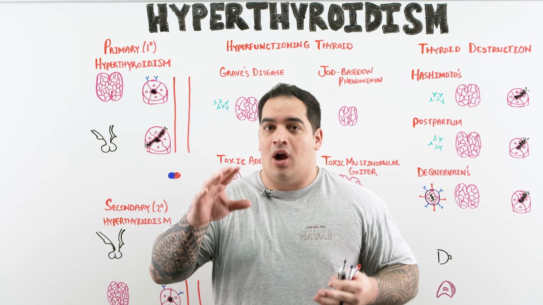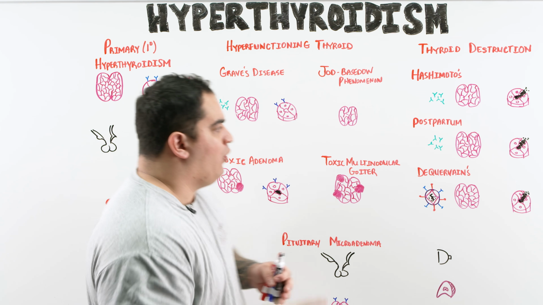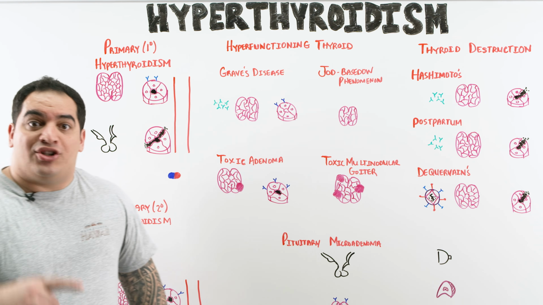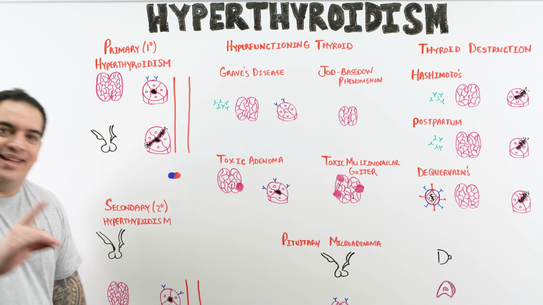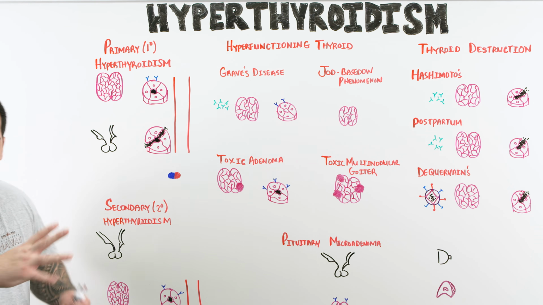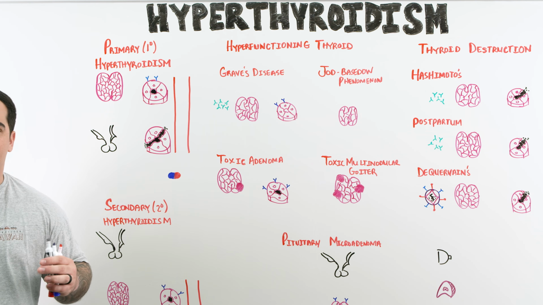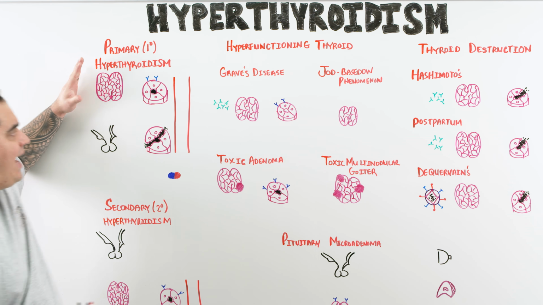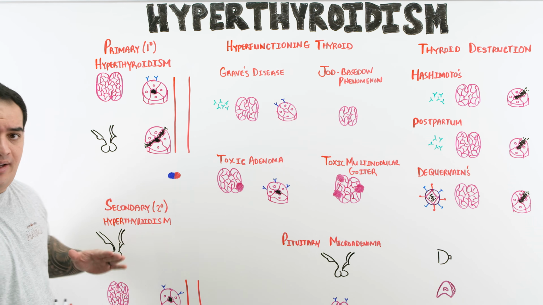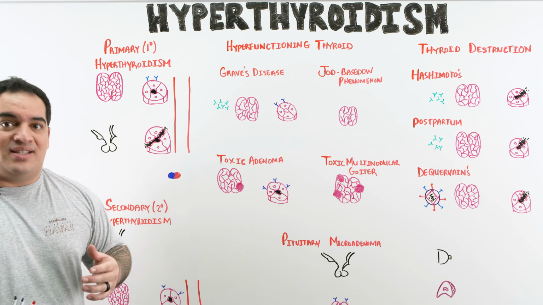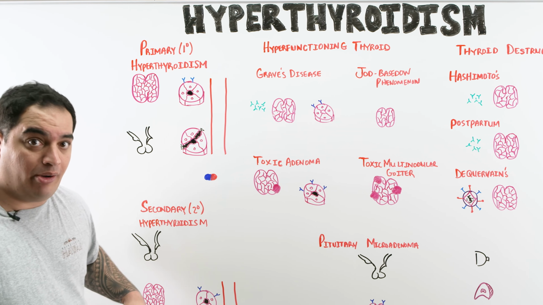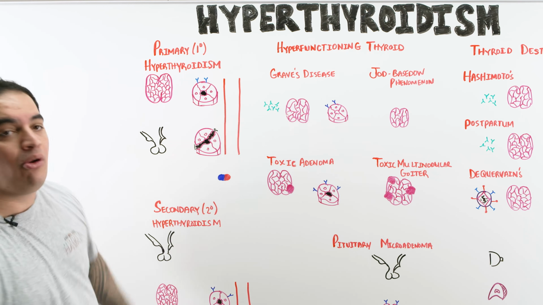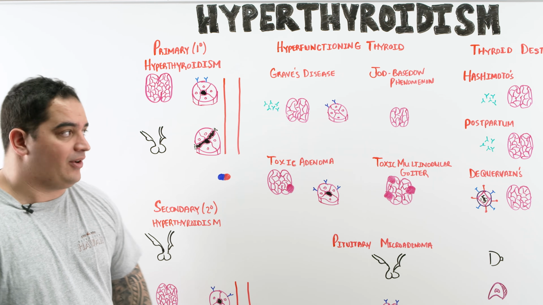All right, let's talk about hyperthyroidism. So, what is it? It's when the thyroid is too dang high. You gotta stop eating thyroid, you know what I'm saying? So, what is the concept, the pathophysiology, the causes, etc. behind this? Well, it comes into two categories, primary or secondary. Primary means it's a thyroid problem. Secondary means it's the hypothalamus or pituitary problem. We'll focus on the primary causes of hyperthyroidism first.